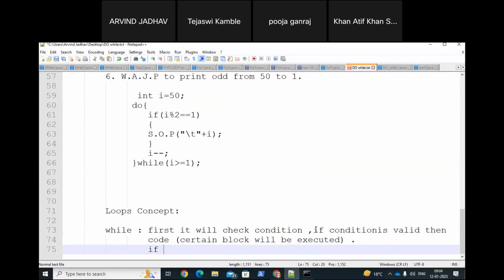If the condition is not valid, then the program terminates.